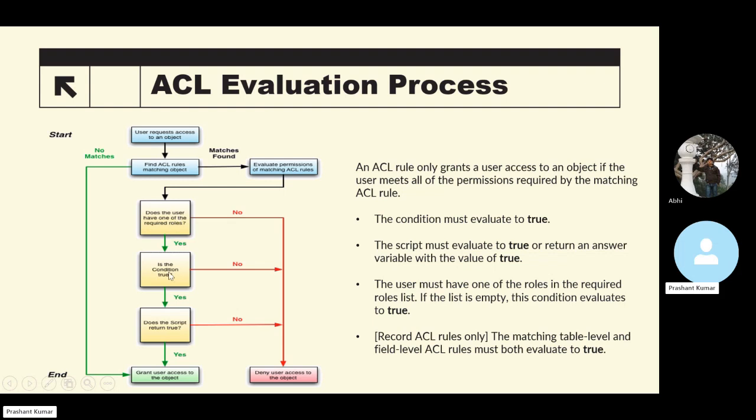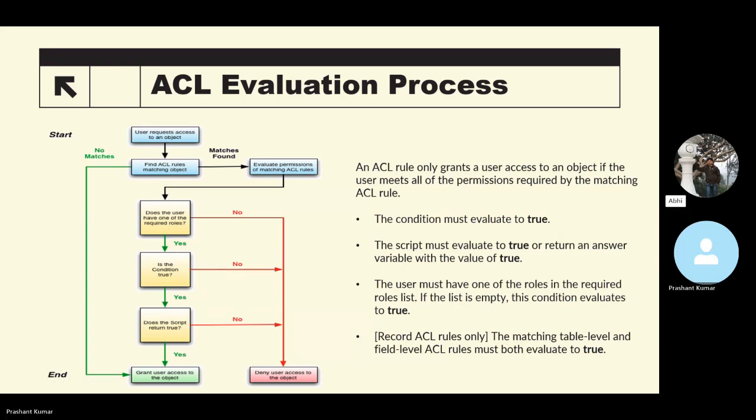So basically all three checks need to be passed. All three conditions need to be yes, only then will you get access to the object. Otherwise, if any of the conditions fails, it denies the user access. So this is role, condition, script, which I mentioned earlier, the evaluation of a script.